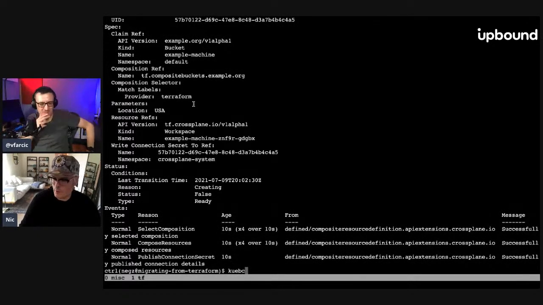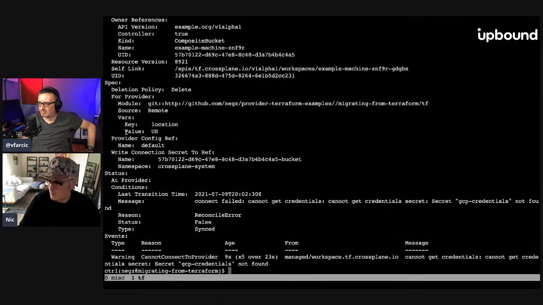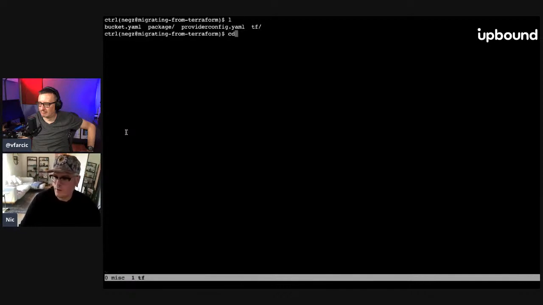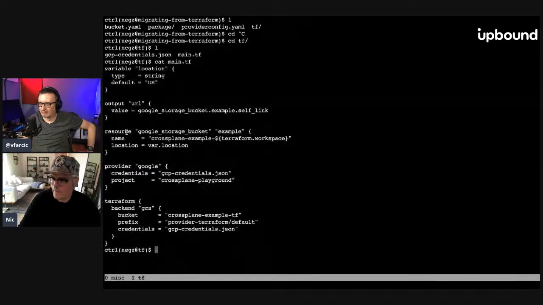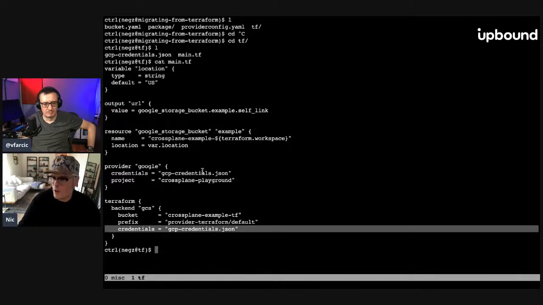So let's see if we have a workspace. You can see that it's made a Terraform workspace here. Let's see if that workspace is ready. UCP credentials not found. So this is interesting. Oh, I know what it's doing.